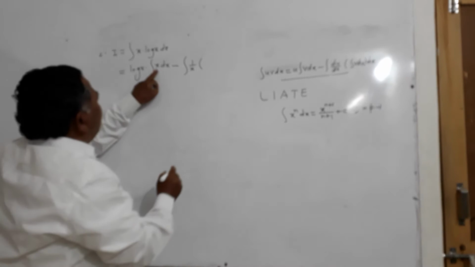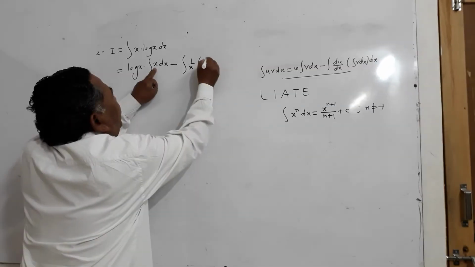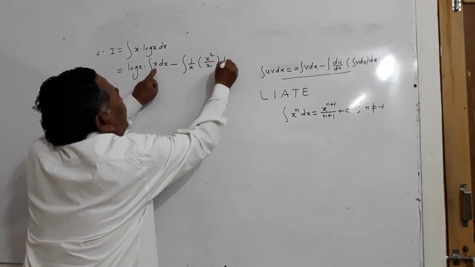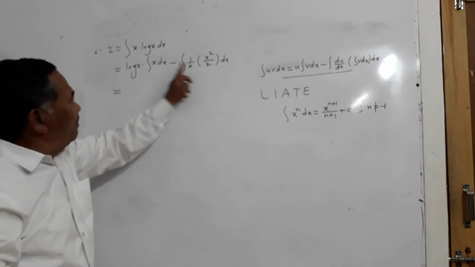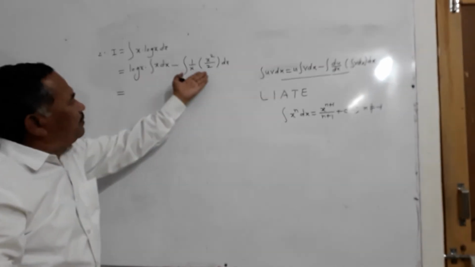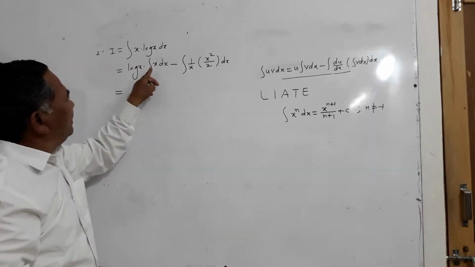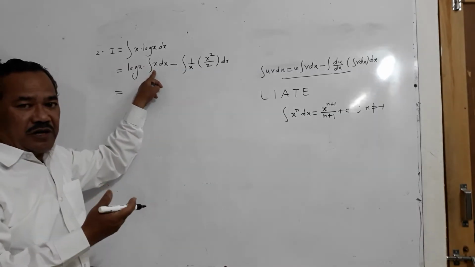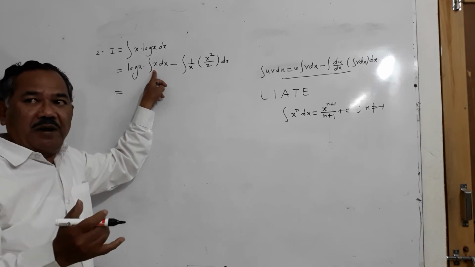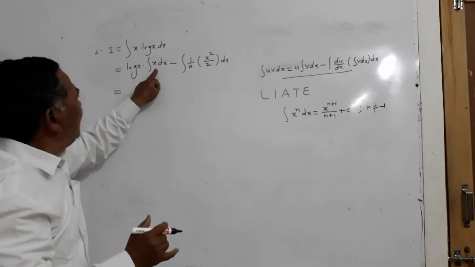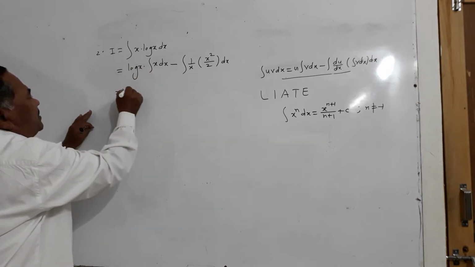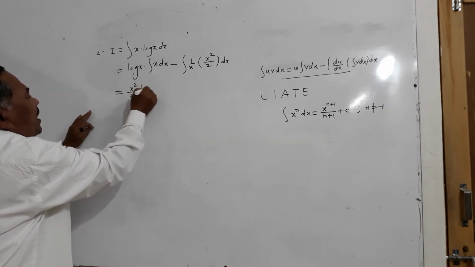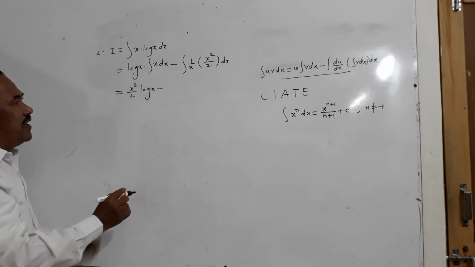Therefore here x raised to 1 is present. Therefore immediately x square divided by 2 into dx. This formula we apply. Therefore here, already we substitute its value, that is x square divided by 2. Remember the same result, but this is the example, therefore we substitute its result here. Then its solution, integral of x dx, is x square divided by 2. And this value we write first because we avoid jumbling. For that purpose we write first its result x square divided by 2 into log of x. For our convenience we write in this manner.